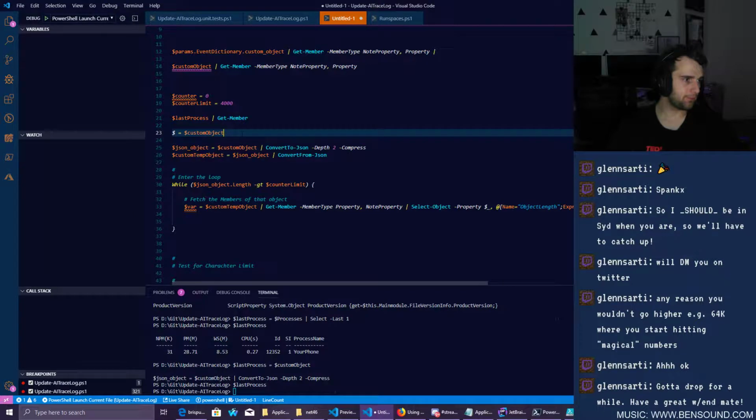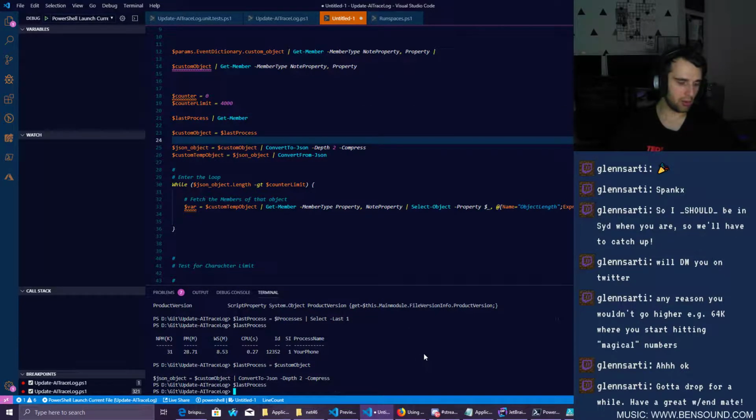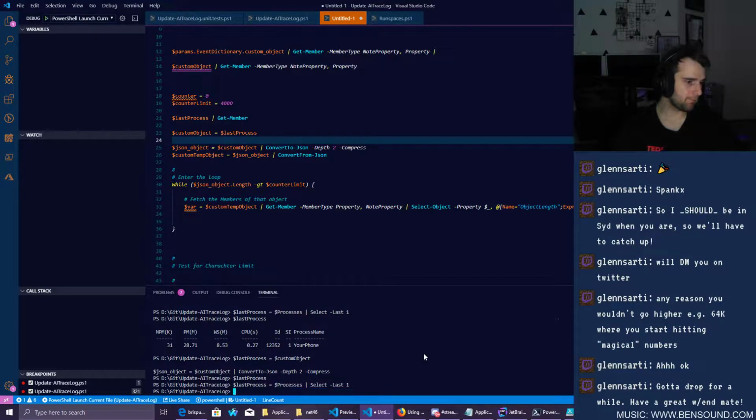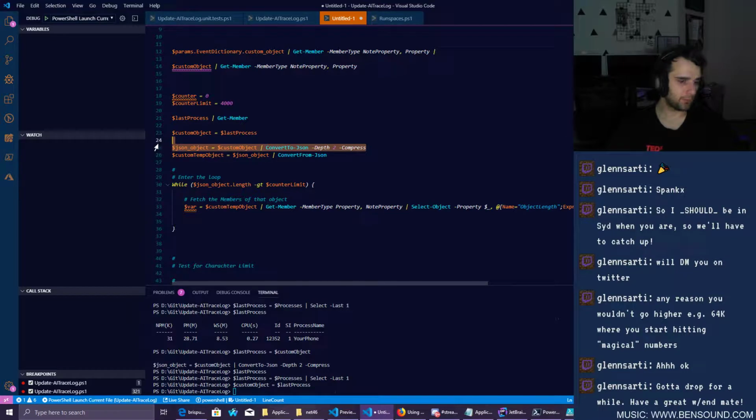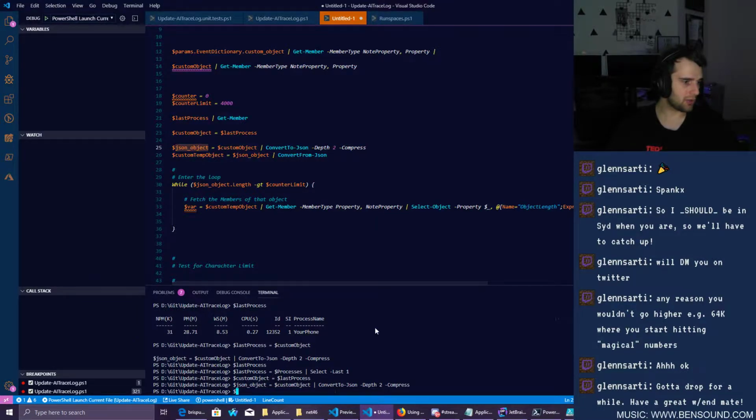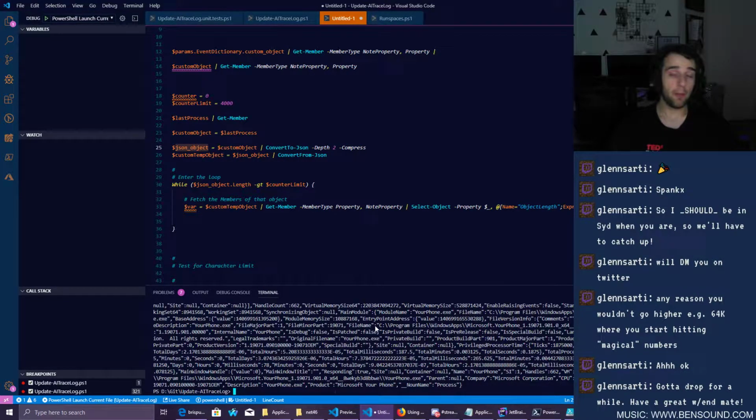We need to then go process, like so. Should see old mate as a JSON object. Yeah, there we go. Big JSON object. Very, very big JSON object.